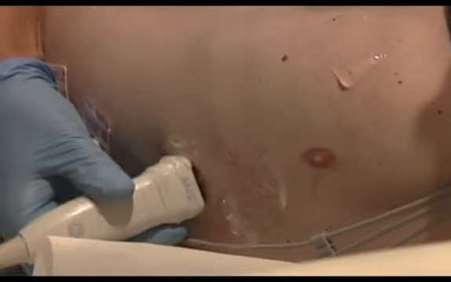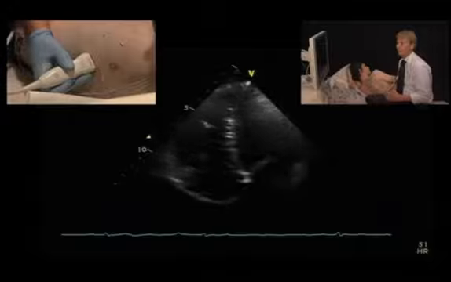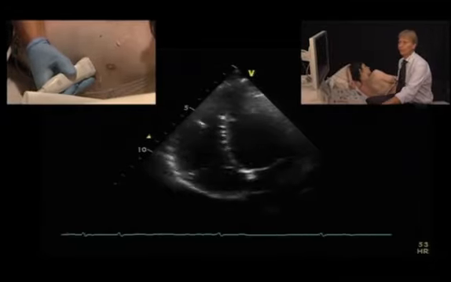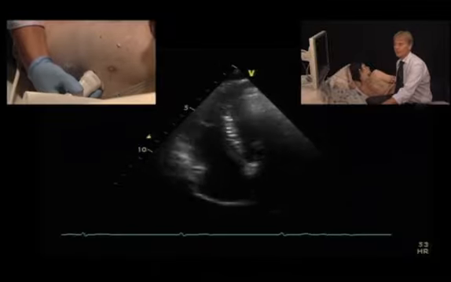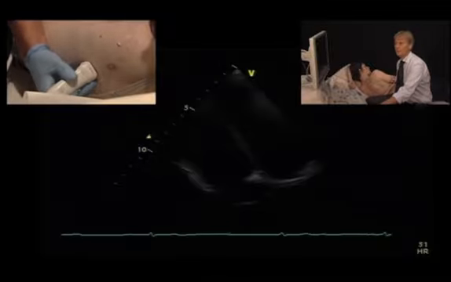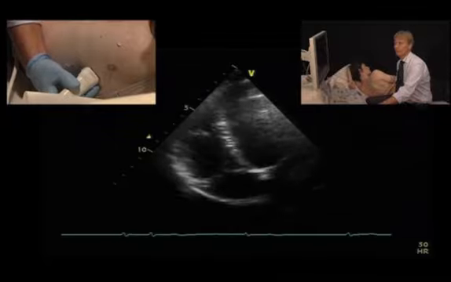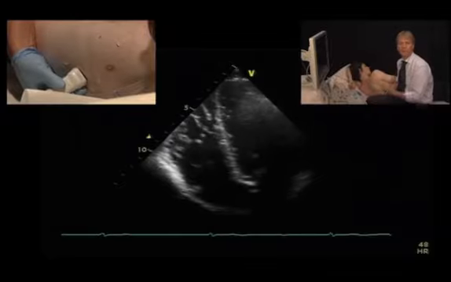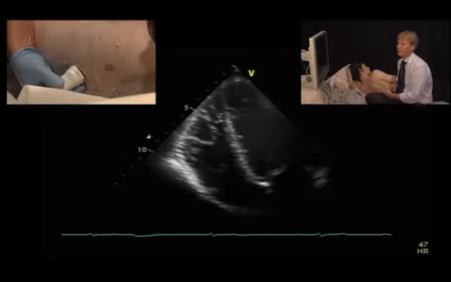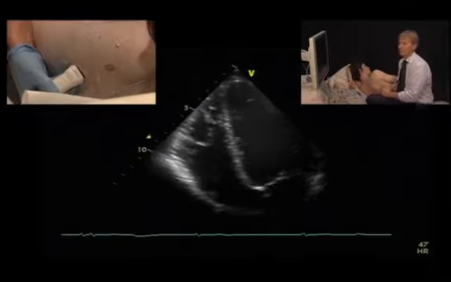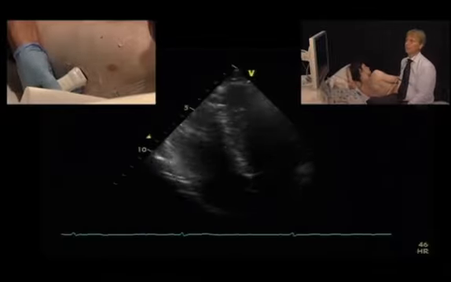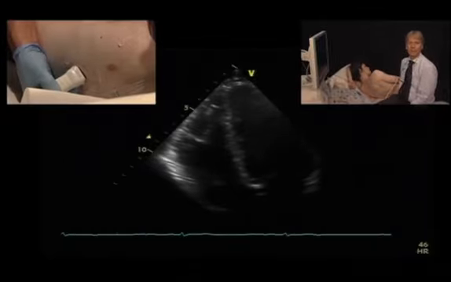From a practical point of view, this is how I would recommend to image the right ventricle. First, I will show you how to image the right ventricle from the apical view. This would be the classical four-chamber view, but to get a better appreciation of the wall, I would rotate the transducer and move the transducer more lateral, and thereby get a much better contour of the right ventricle. So here you can nicely see the trabeculations and the lateral wall, and thereby perform a much better assessment of the right ventricle.